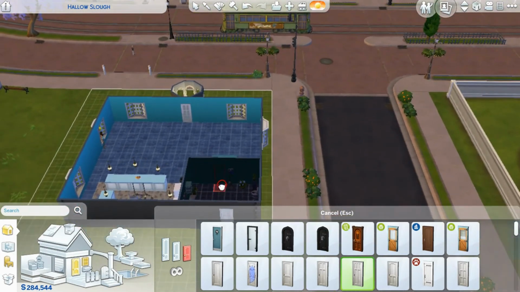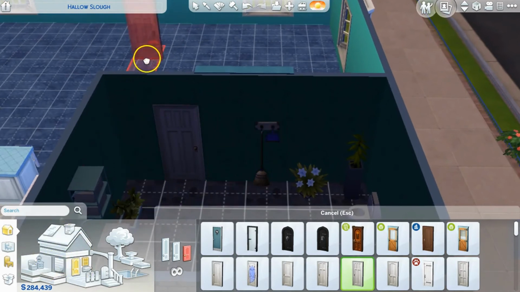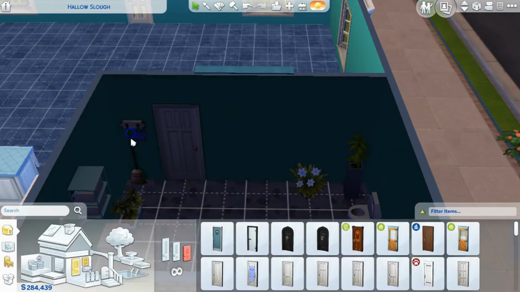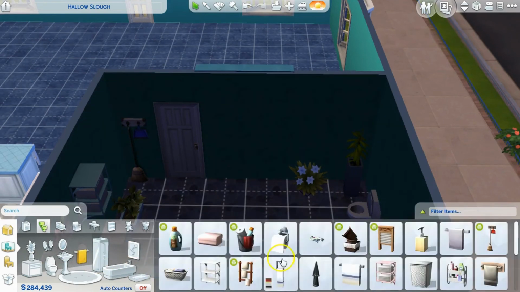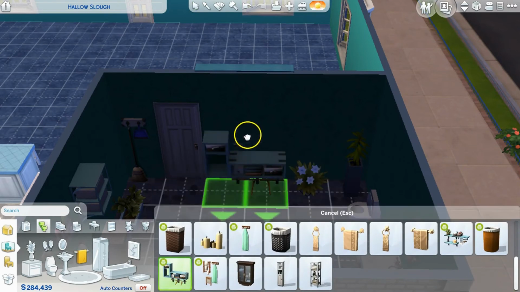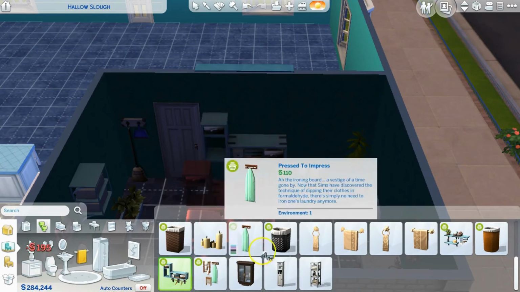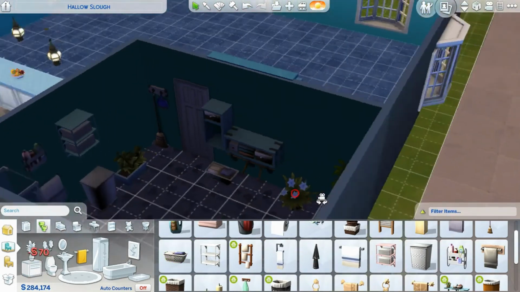Can't have a door there then. But I can have the door there. Okay, so I'll put the door there. Let's go into the bathroom, move some things around a bit, because my laundry thing has now disappeared. Yeah, that's okay, that works. And then we want to put that back. There, that's fine. That's okay.